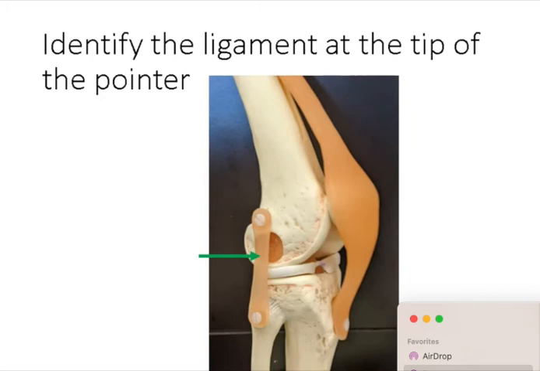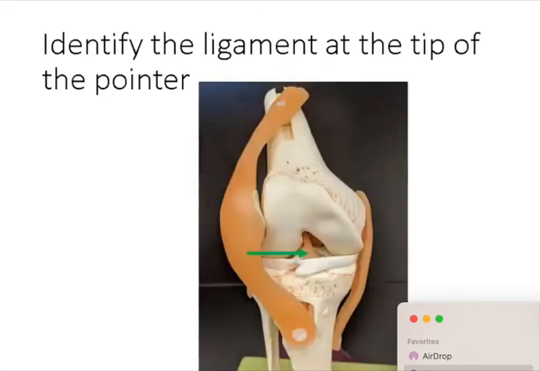Okay, this is pointing to the same thing here. So this here is pointing to the ligament that's on the front of the knee. I could tell that this is the front of the knee because this is where the patella is, the patella kneecap within this tendon. In order to see this ligament, we actually have to pull the patella aside, and that's what we're doing here, and bend the knee back so that you can see this ligament.